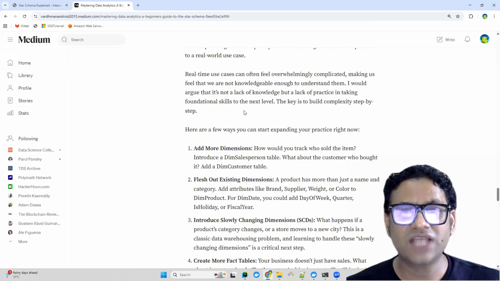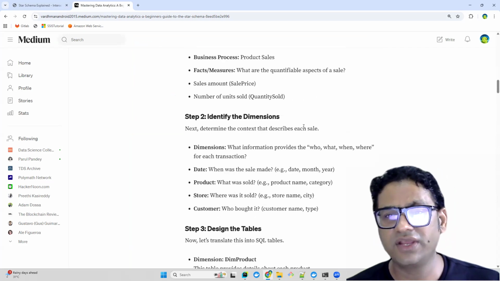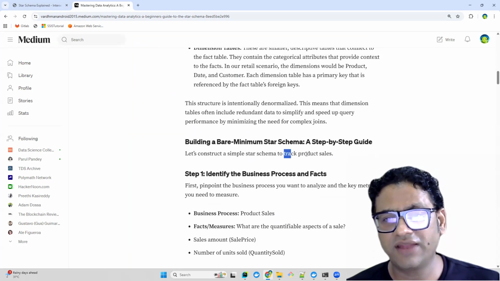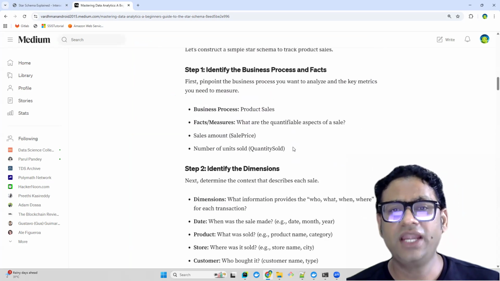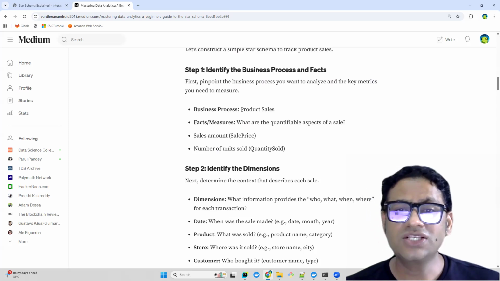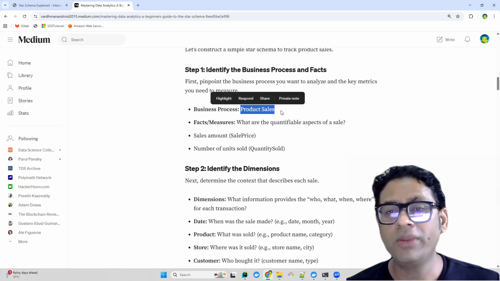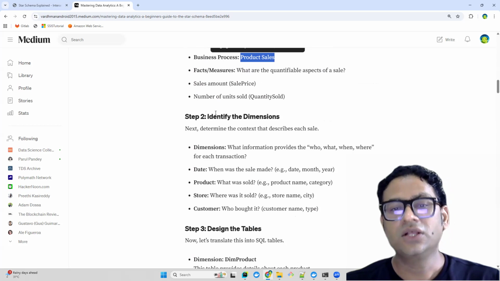The use case I'm considering here is sales for any organization where this is applicable. So let's see how we can track product sales with the help of a star schema. What do we need to establish this fact and dimension based star schema? To have sales related data points, we need a quantity: how many we sold, what the price is, in which location we sold, and which customer bought.